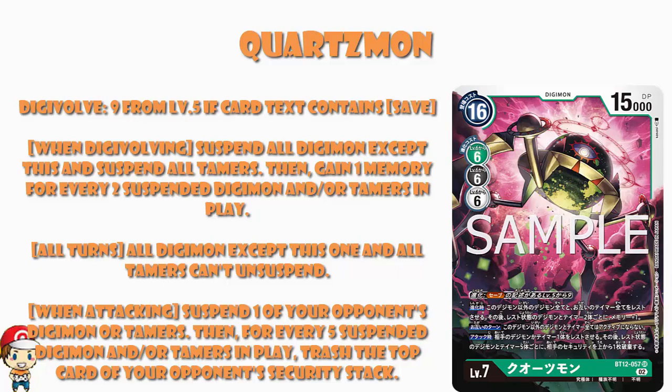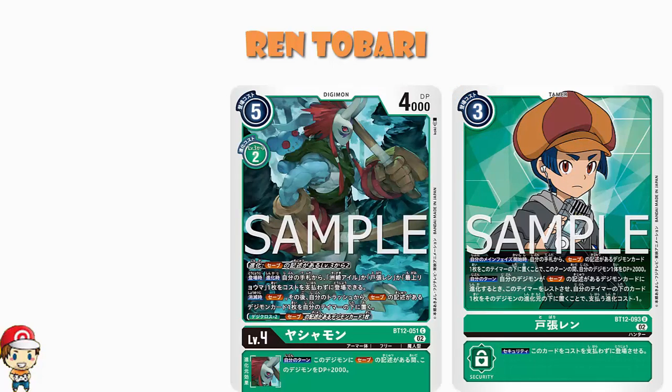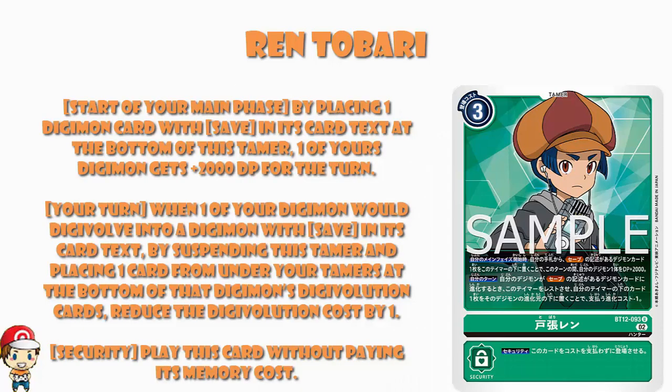There is also a green Tamer we should talk about quickly. It is Rentabari. It's a free cost. Remember, Rentabari is one of the Tamers that you can play for free. We talked about this a moment ago. When you play or Digivolve Yasumon, and that means that it is one of the Tamers that works around with Save. Because remember, that's one of your Save Digimon. And what we've got here is, at the start of your main phase, place a Digimon with Save in its card text at the bottom of its Tamer to give one of your Digimon plus 2,000 power.